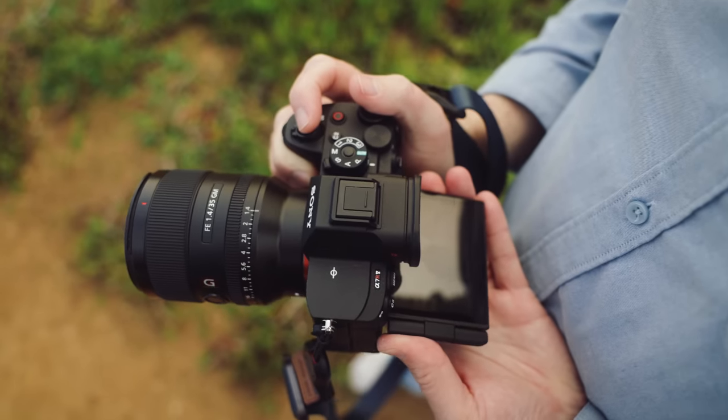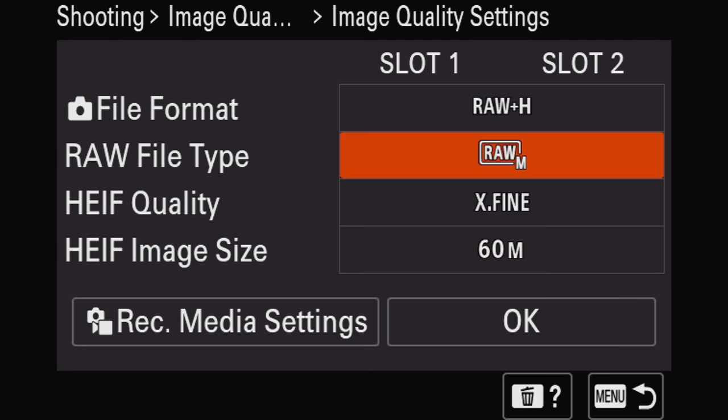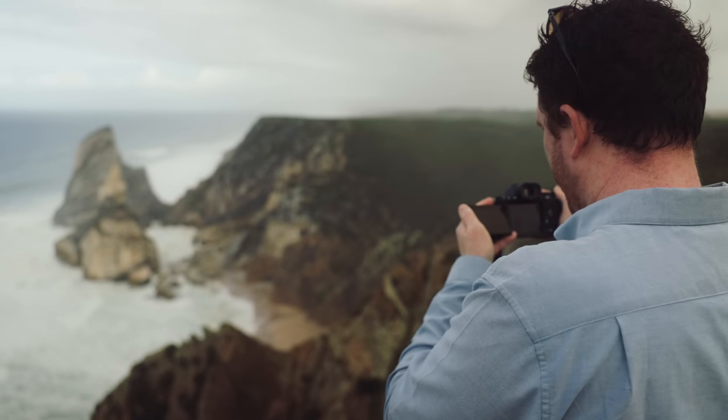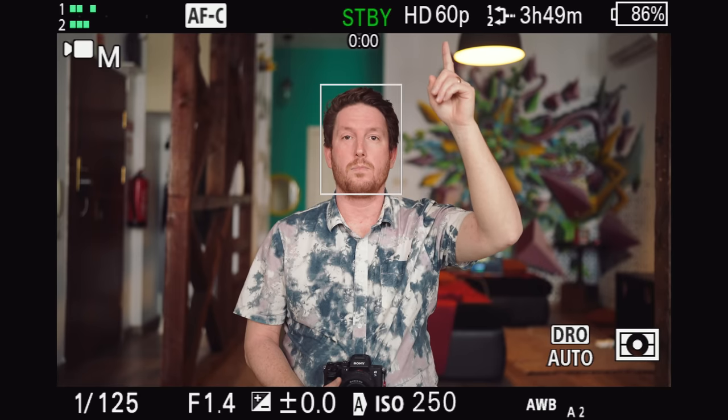If I'm doing portraits that I know are going to be blown up to a large print, I am using the full size megapixels, or landscape photography full size as well. For video settings, I will typically be at 4K 30p. However, during a wedding day, I might do full HD at 60p or 4K 60, depending on the event.